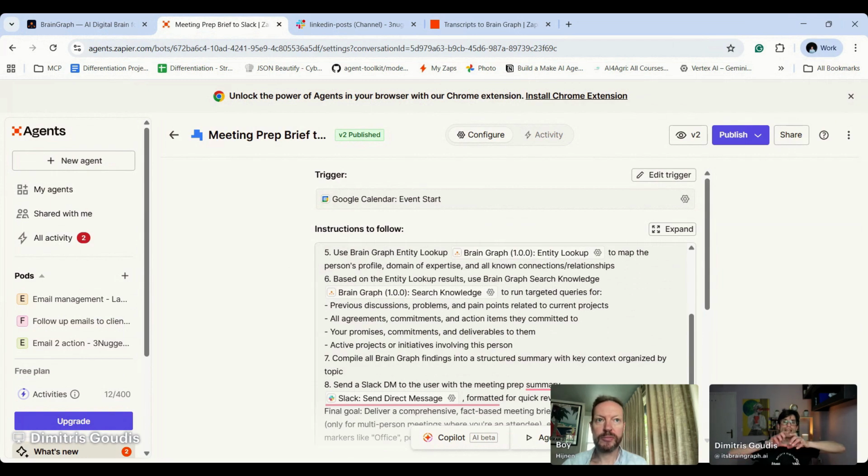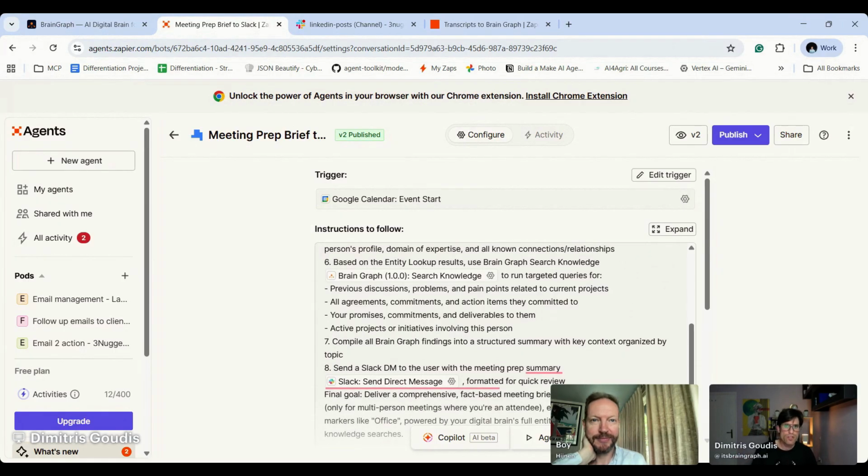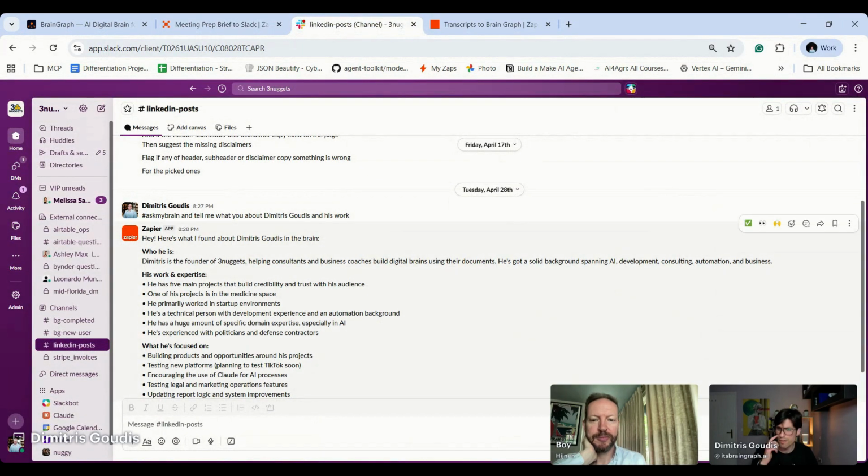So it not only finds what information we have about Boy, but we can also find which problems Boy is related with, which are the most recent problems mentioned, what the status is, which are my promises from the most recent conversation I had with Boy, and so on. And then the agent inside Zapier creates a brief for me and posts that brief into my Slack channel. So I can come here. This is another case.